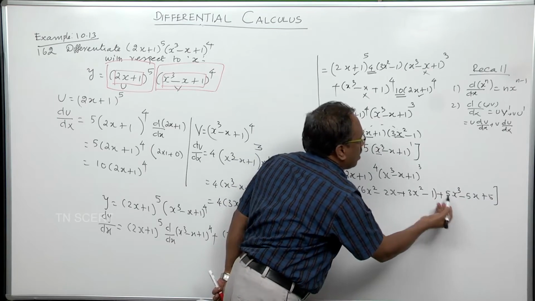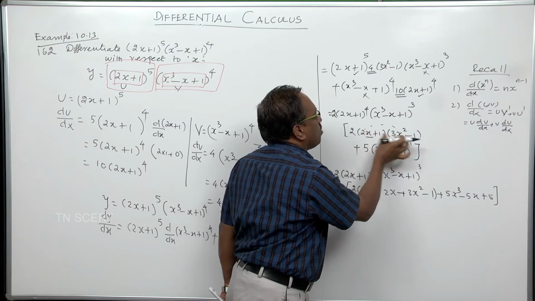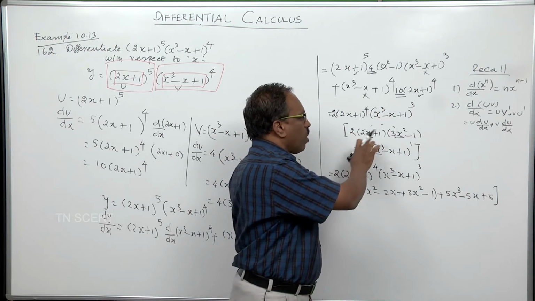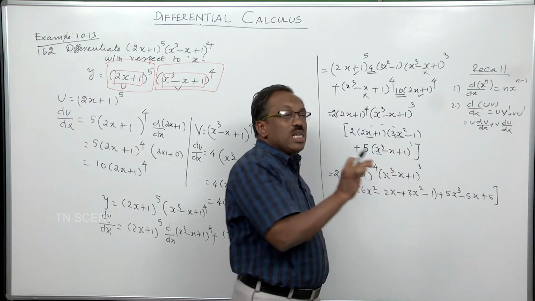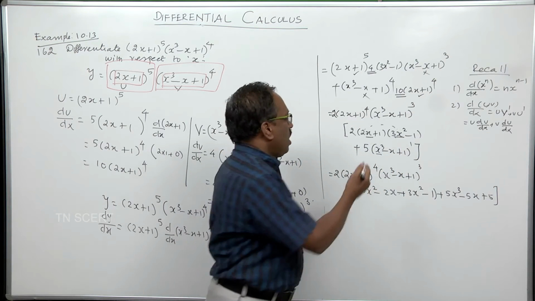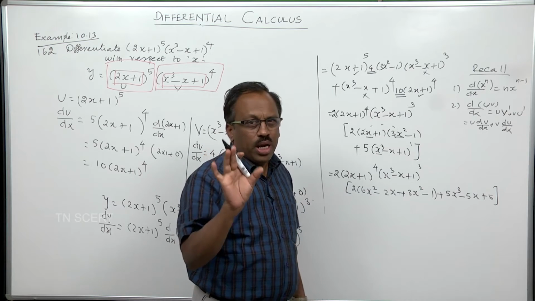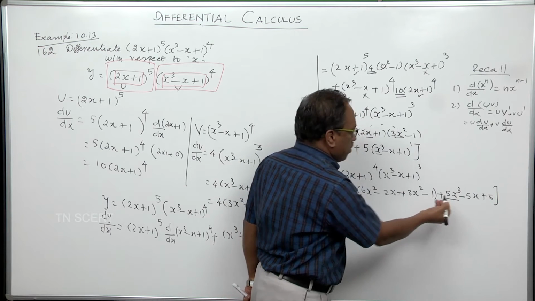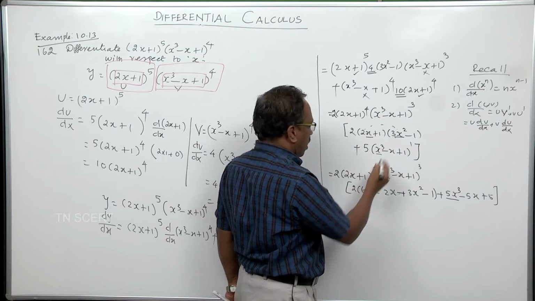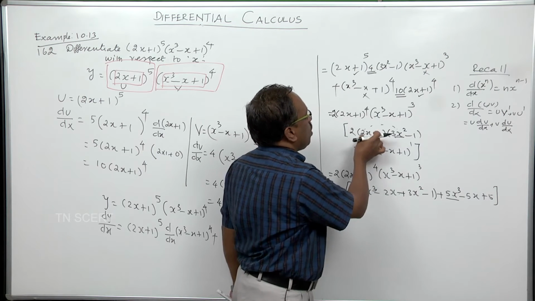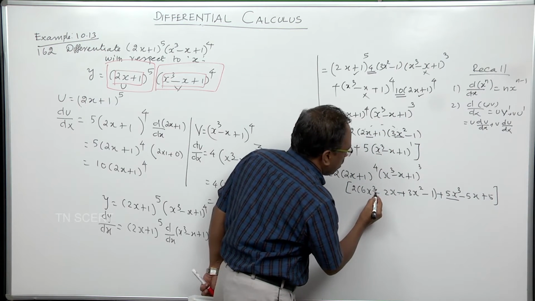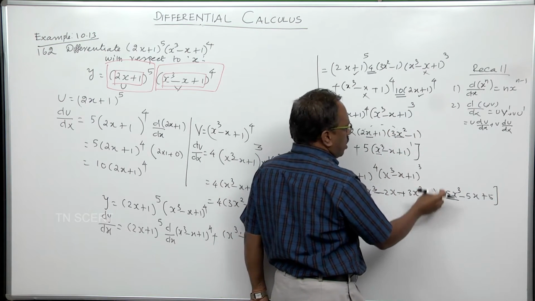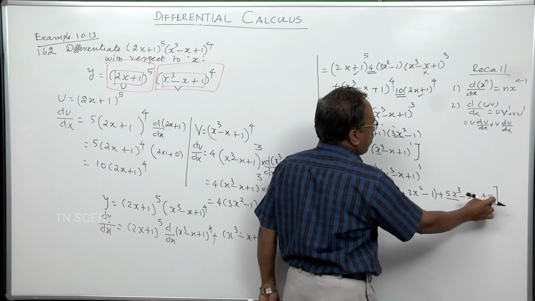Here what is it? The terms totally here 2 terms, 4, and here also it is 3. Totally we are going to get here 4, here 3, 7 terms. Here x and x square and x cube terms we are going to get. The maximum is x cube. So here the 5x cube is a term. So here it is now 2x into 3x, 6x cube. 2x into minus 1, minus 2x, remember that it is minus 2x, plus 1 into 3x square, plus 3x square, plus 1 into this minus 1, and 5x cube minus 5x plus 5.